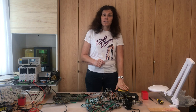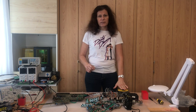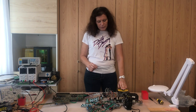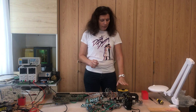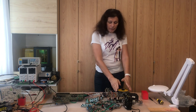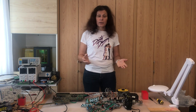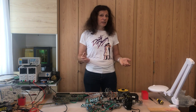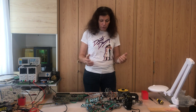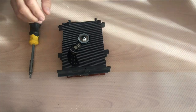We're going to clean everything. I will show you one of the weaknesses of this drive, which can lead to some issues. And when we have done this, there will be the next episode where we take care of the controller panel, and then we can figure out why the table of content is not loading. There might be a chip broken or it's just the capacitors. We will see. Now everything is here.